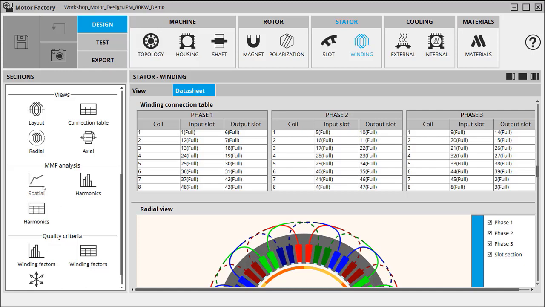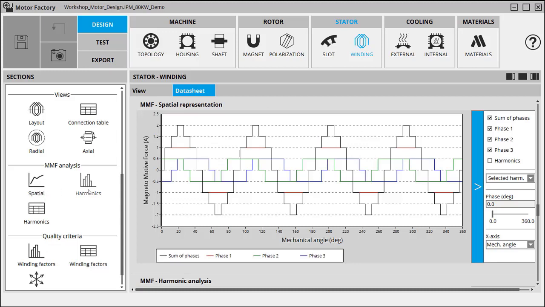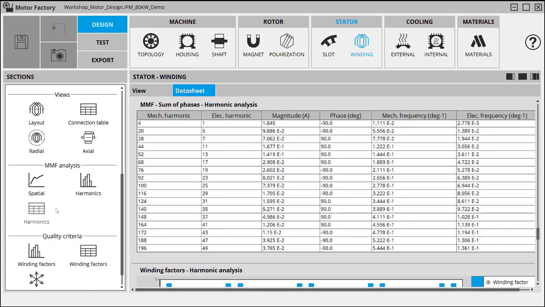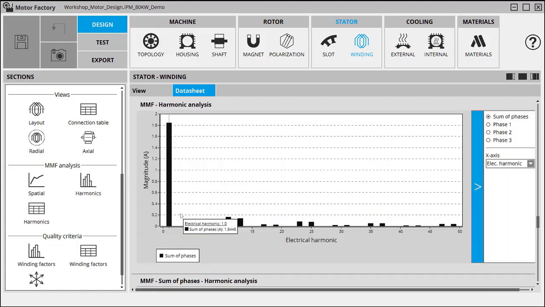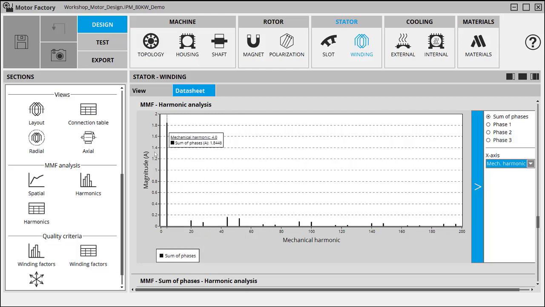So we look at the magnetomotive analysis, which shows you the force produced by the coil in the air gap. So you want this to be as sinusoidal as possible, but that's not possible due to the slotting in the stator. So we typically look at the FFT analysis of this MMF waveform and try to reduce this harmonic distribution contribution as much as possible and just leave the fundamental.